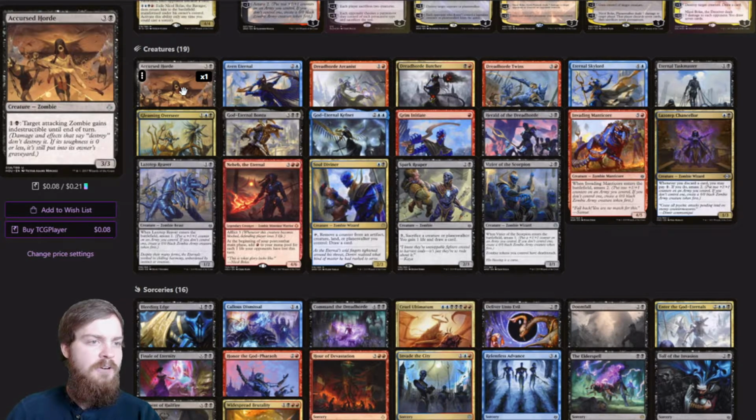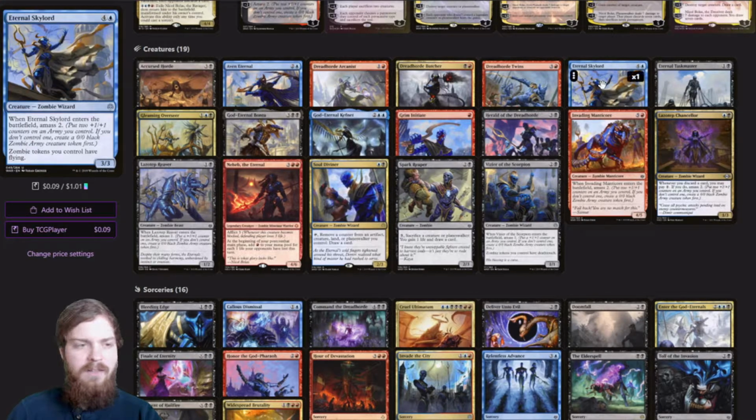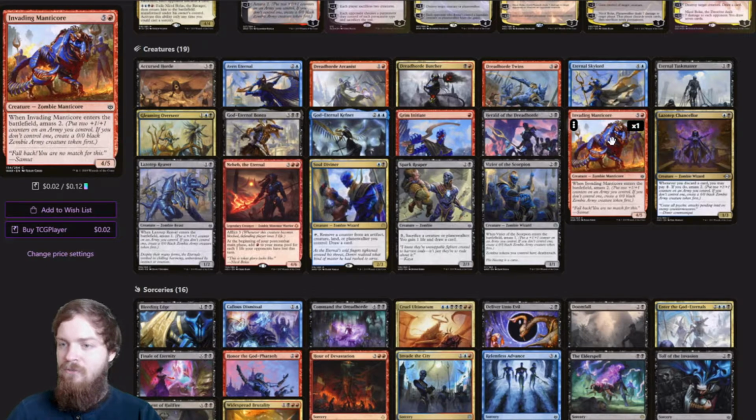So we've got a Cursed Horde, which gives attacking zombies indestructible until the end of turn. Then we've got a few creatures that amass when they enter the battlefield. Dreadhorde Twins, Eternal Skylord, Grim Initiate amasses when it dies, Herald of the Dreadhorde amasses when it dies, Invading Manticore amasses when it enters.